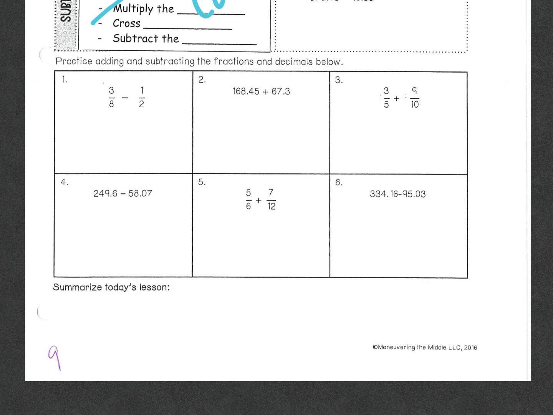Reach out. So here you're going to put 3/8, and if you have a fraction button, you hit the fraction button, 3, and then go down and put 8. Then you're going to minus, and then we're going to do 1/2. If you're not sure on the calculator, we'll take some time the first day to go over how to use these calculators. So if we do 3/8 minus 1/2, well, 1/2 is bigger, so my answer is going to be negative. My calculator says negative 1/8, and that will work.